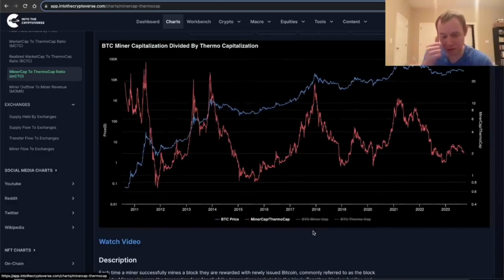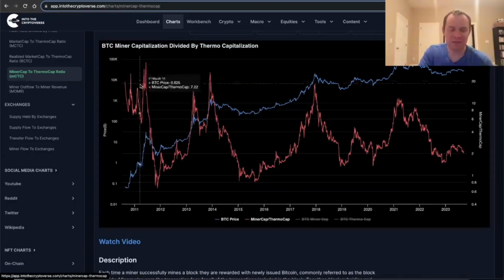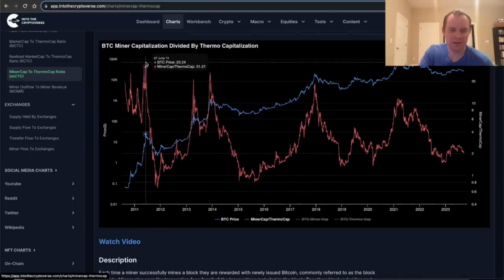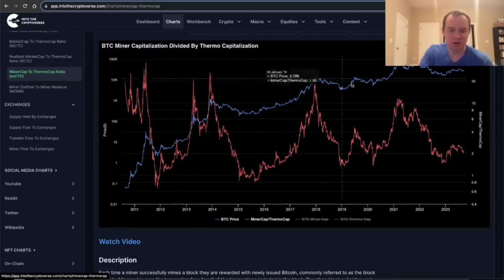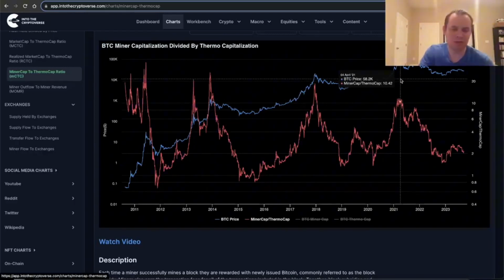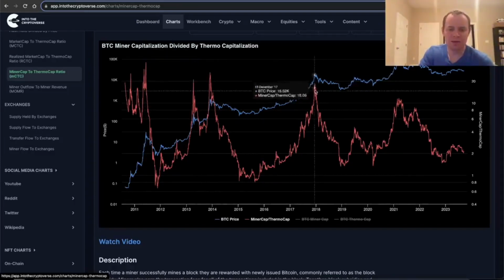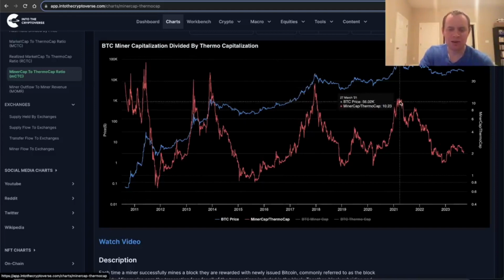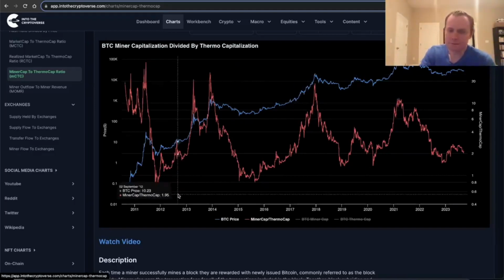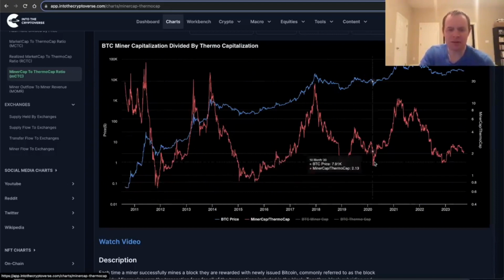Now, if we go on here and we look at this ratio, you'll notice a couple of things. The first thing you might notice is that we see diminishing returns from one cycle to another in this ratio. Okay, so yes, we've seen diminishing returns from one bull market to another with Bitcoin, which was a very controversial view last cycle, right? It was a very controversial view, but we still have experienced diminishing returns from one cycle to another, even with this ratio. But we've also seen diminishing losses from one cycle to another.